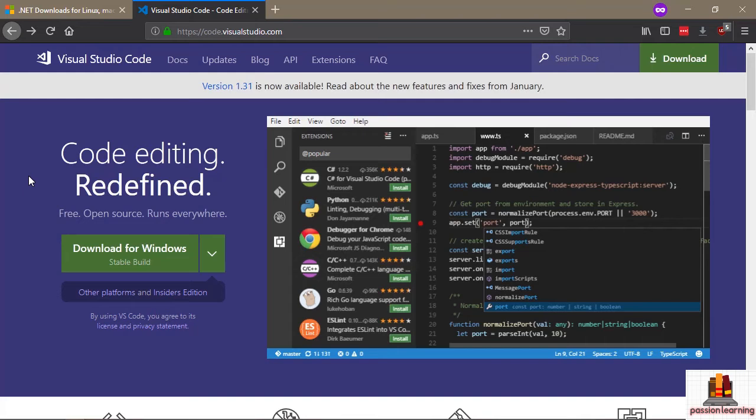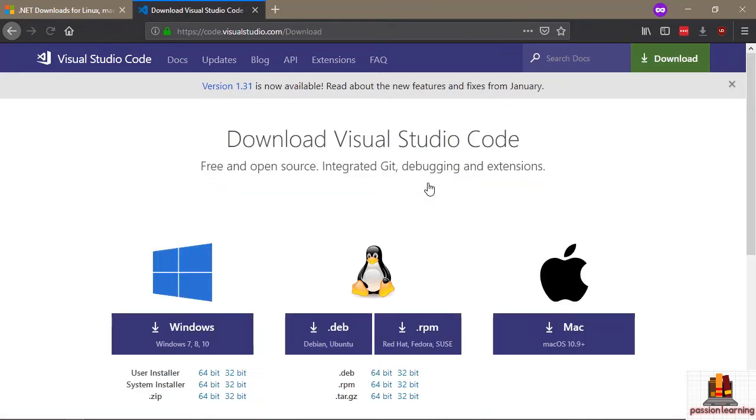If you do a search for Visual Studio Code or VS Code, that should bring you to this web page at visualstudio.com, and you should be able to find a download button. And from there, click on the download associated with the platform that you're using. On this machine that I'm using, I've already installed Visual Studio Code. I've already installed the .NET Core SDK. So let's start a journey towards writing our first program.